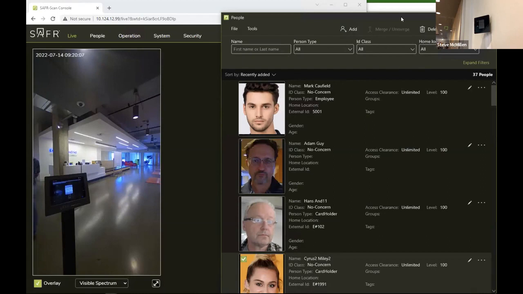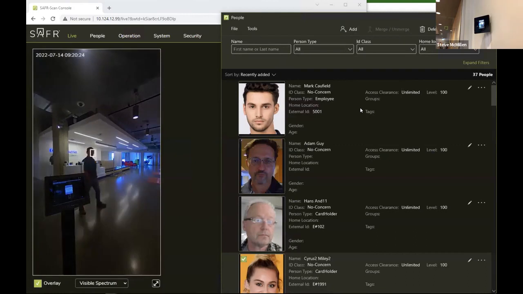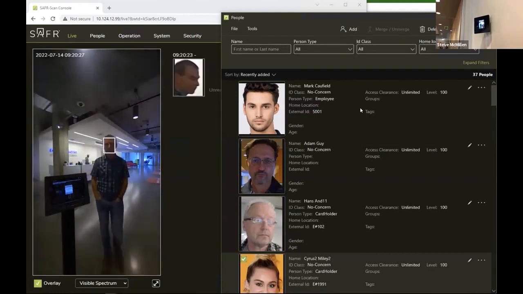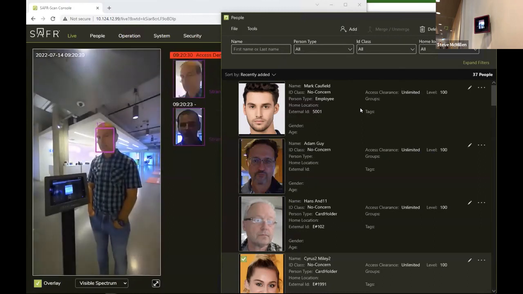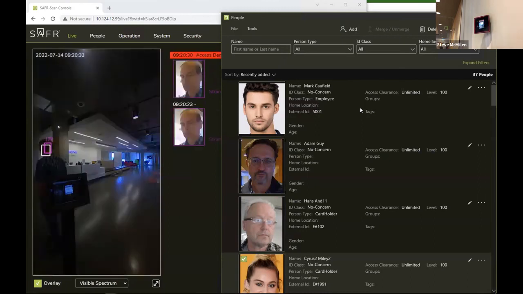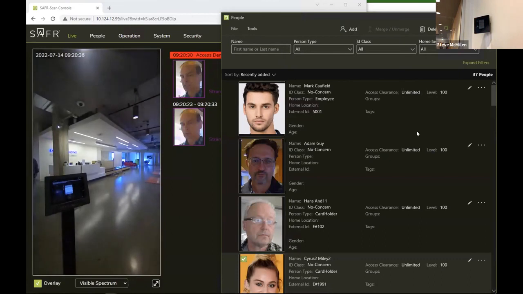We're going to start out by demonstrating that I am not currently in SAFR's database, nor am I in the reader. I can verify that by walking over to the reader and attempting to get access. If I walk up to the reader, I have to stand a little longer, and you'll notice it showed the red LED ring and printed a message, no access. To make sure it's not a lighting issue, it tries for a little longer than normal, and then it refuses access when it doesn't find the face in the system.